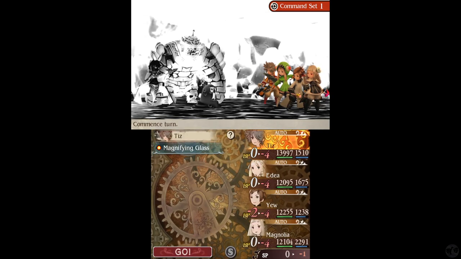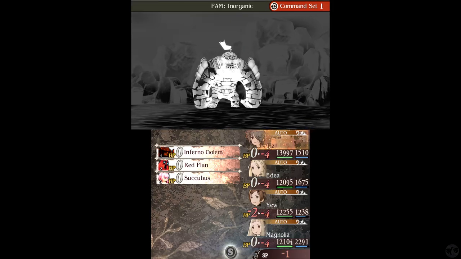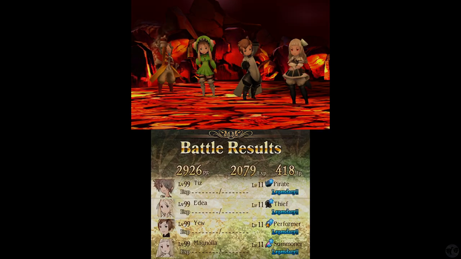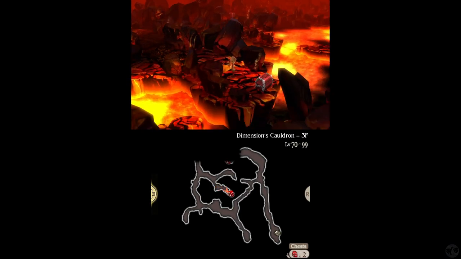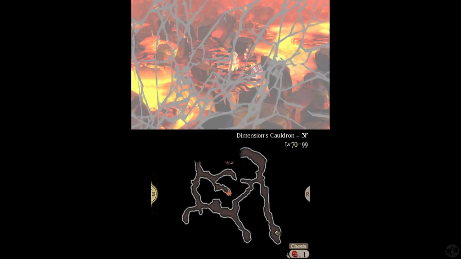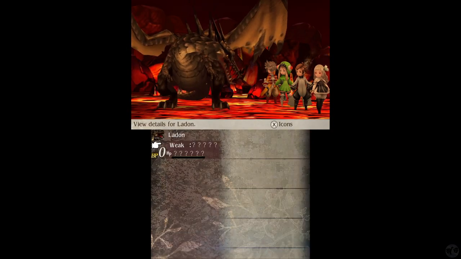Inferno and the Red Plan. Looks like you've stopped. I probably should have used double. I forgot how to do that. I think it had a brave or something. Yeah, I messed that one up. Ooh, I also missed a chest on the top right. Dragon Vendil. It's another big giant dragon.